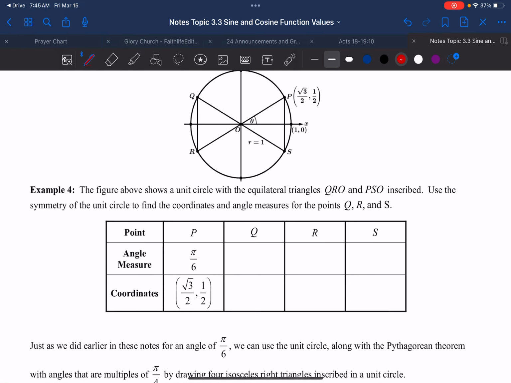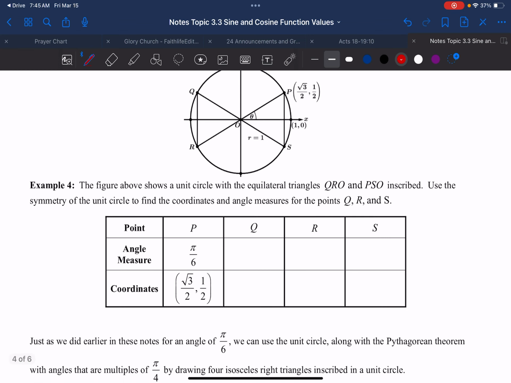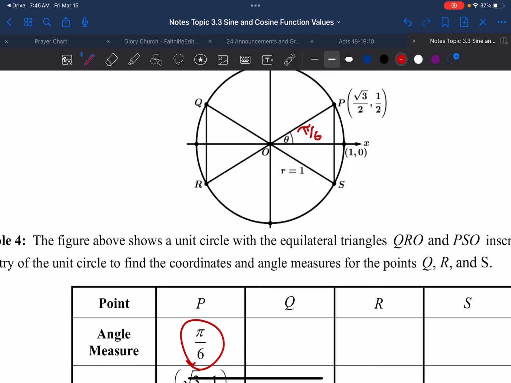lot. So, long story short though, the figure shows the unit circle with an equilateral triangle. Use the symmetry to find these above. So, once again, look at just what the chart gives you. The chart tells me that at P, this is pi over 6, right? Pi over 6. So, when it makes these equilateral triangles, I know the denominator on all my fractions is going to be over 6. It's going to be something pi over 6.